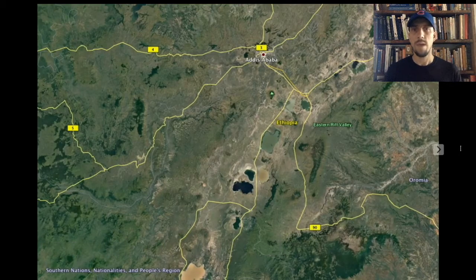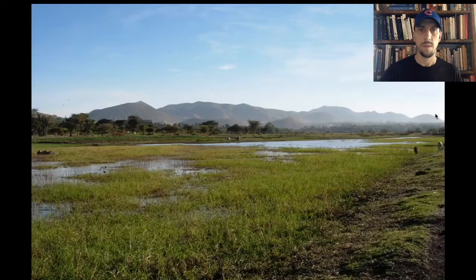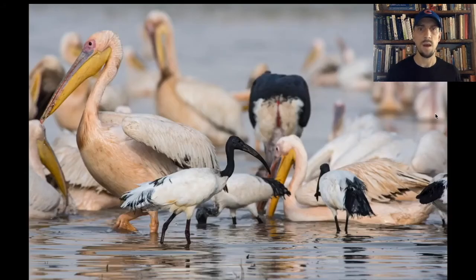Leaving Awash, we head up into a more lush and slightly higher elevation part of the Rift Valley, the Central Rift Valley. This is an absolute paradise for birding. Wetlands, woodlands, forest, grassland, it has tons of habitats and unbelievable numbers of birds. I've always said if I was going to take someone who'd never birded one place in the world to try to convert them to a birder, it would be the Central Rift Valley of Ethiopia. Just a pleasure to bird.